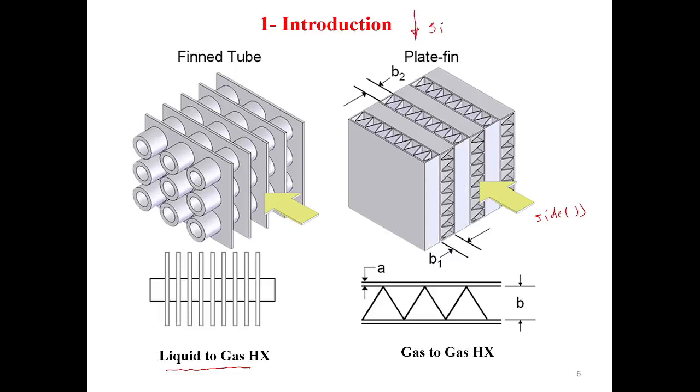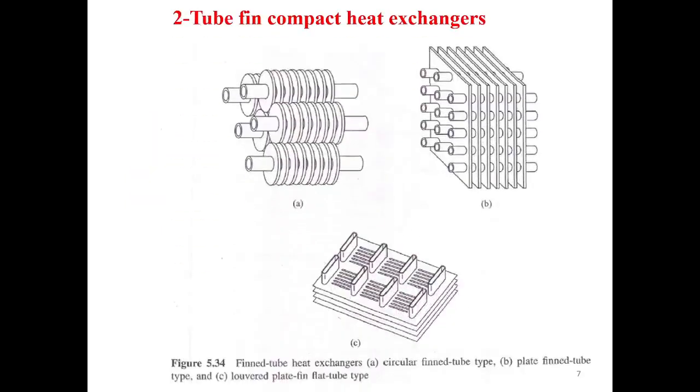This is, for example, gas 2 or side 2, that also goes in these areas, whereas side 1 goes in the other plate spacing. The plate spacing is called B1, which is the distance for the flow to enter into the heat exchanger. This is B1 and this is B2. In general, according to the types of the fins, this is what we call a triangular fin, and the distance here between the plates is B and the thickness of the plate is A. Now we'll go into detail about the tube fin compact heat exchanger.